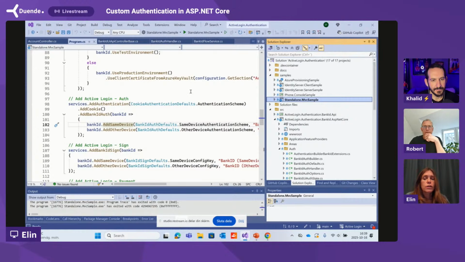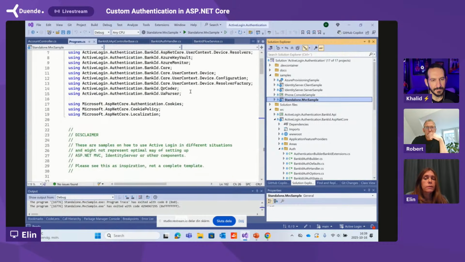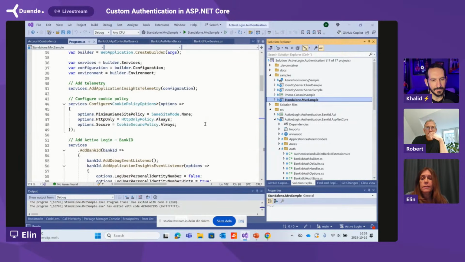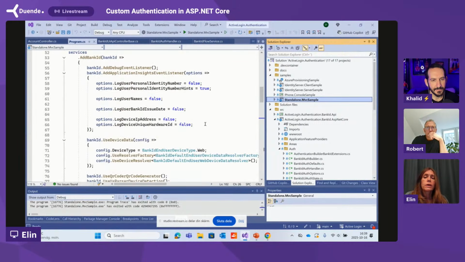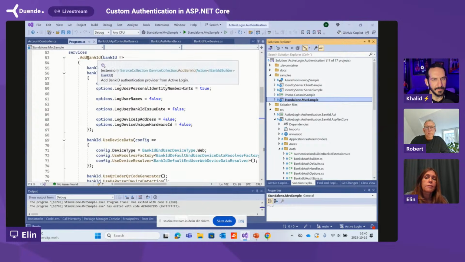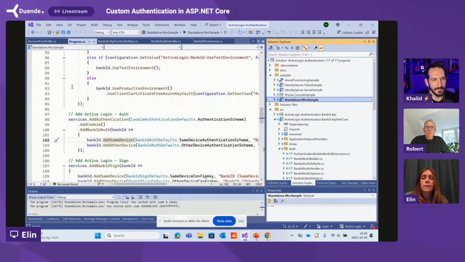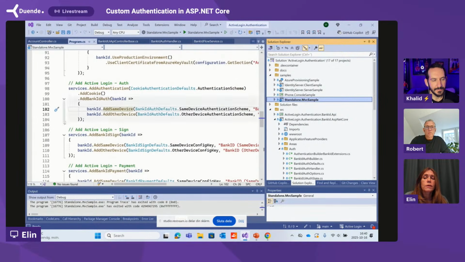If we start looking at the Program.cs file in this sample application, we can see that Active Login includes some extension method that does exactly the same that Robert describes in his example. So we have this AddBankID method, and this piece of code is the same that Robert showed earlier.